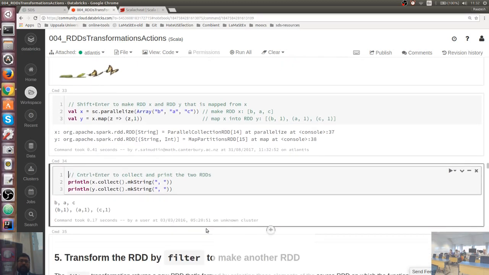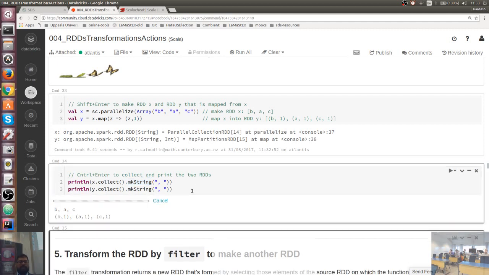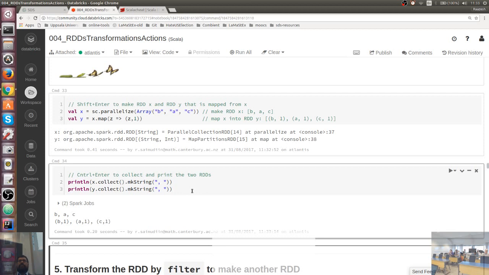Now these are just transformations, so nothing's actually happened except that it remembers what you want to do. So now I'm going to do an action, which is this collect action. At the end of the collect action, I'm going to append this dot make string method, so I get a nice printf like output instead of just one line at a time.